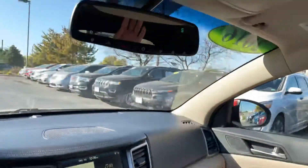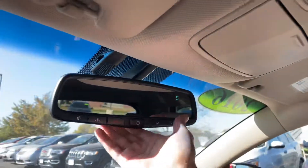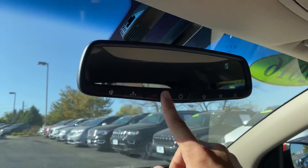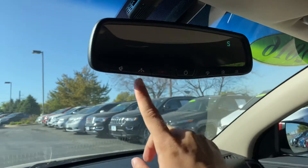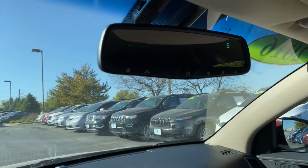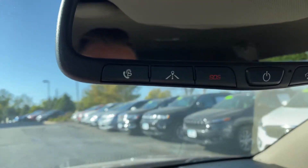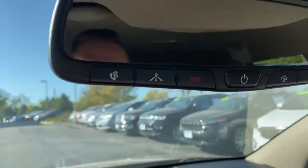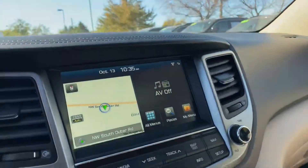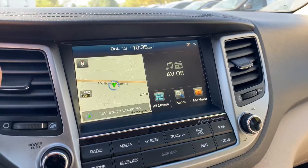The vehicle is push-to-start. Up above, nice interior lighting front and rear, a sunglass holder, auto-dimming rearview mirror with compass, and your BlueLink controls and HomeLink garage controls. BlueLink gives you remote services directly to your phone — that's how you get remote start on this vehicle. When Apple CarPlay or Android Auto is connected, this button takes you directly to navigation. You also have an emergency button to call BlueLink directly for assistance.